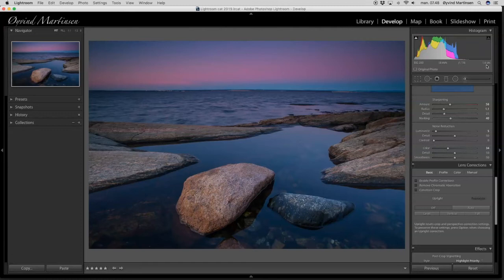I have my cable release, and also used the 2-stop Gale-Ravel graduated neutral density filter to balance the light on the sky with the light on the foreground.